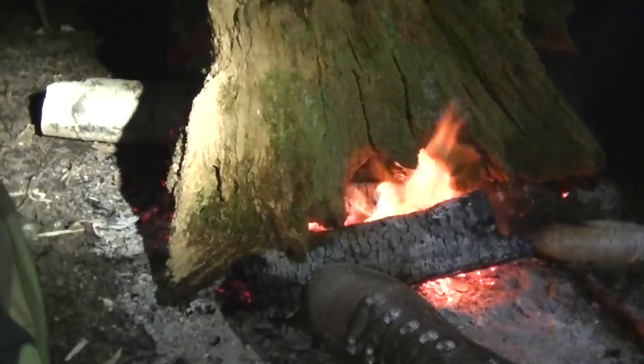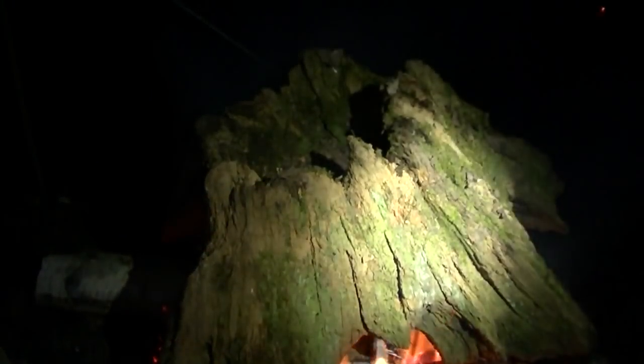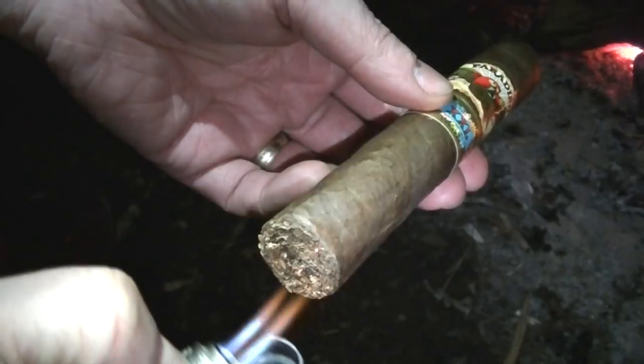Yep, and the stump of doom has just landed on top of that fire. It's close, it just missed all four of us. That's going to look like an asteroid landed pretty soon. It's going to be flaming.